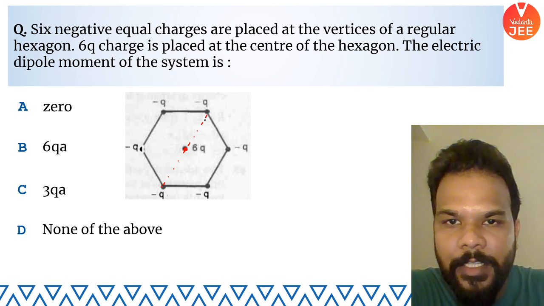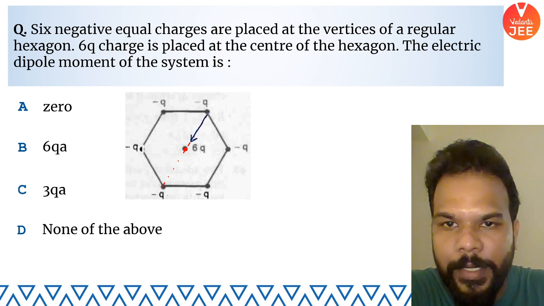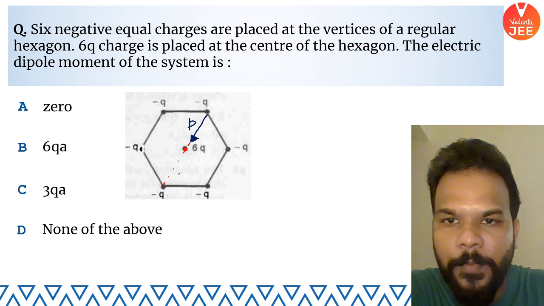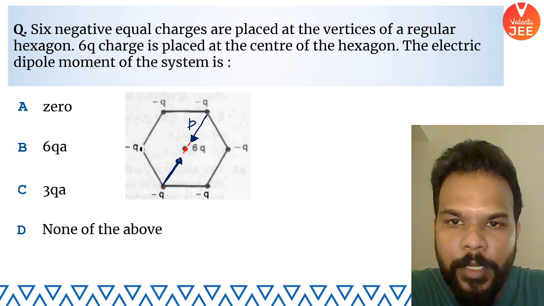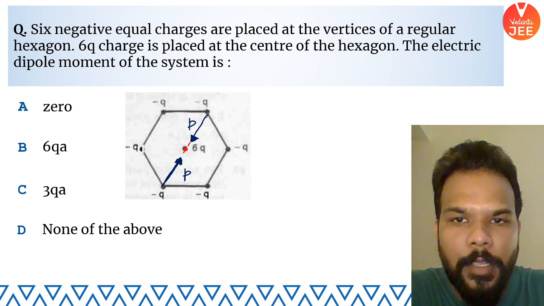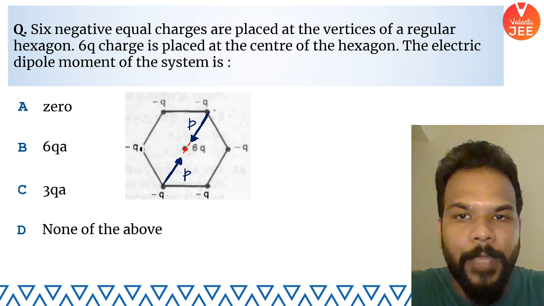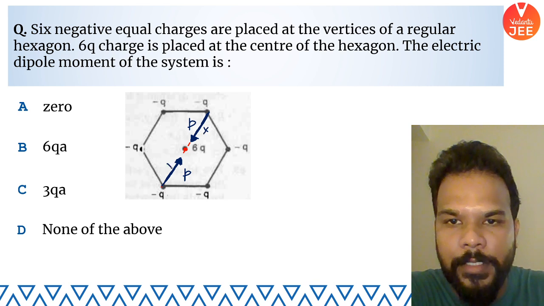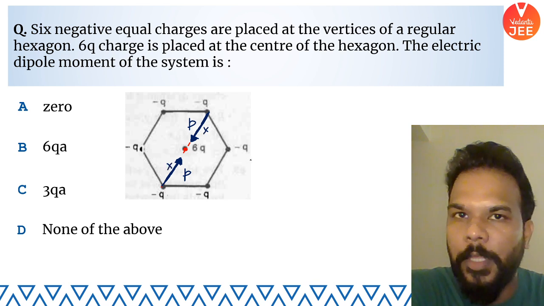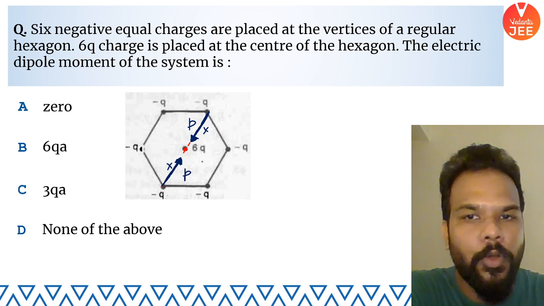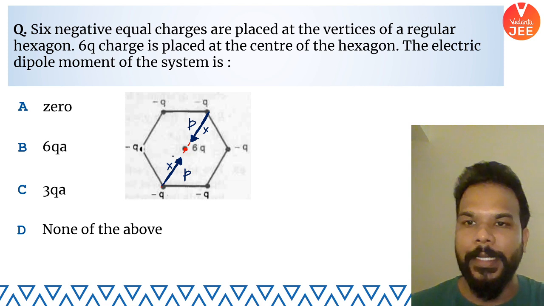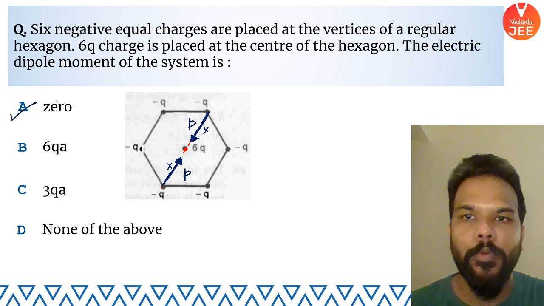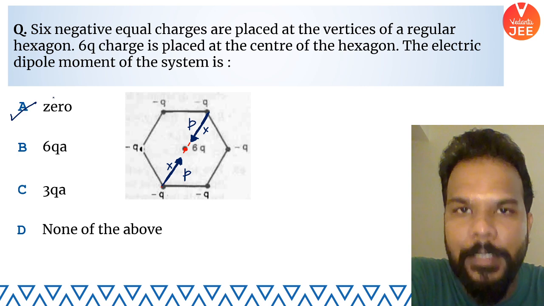So this negative and this positive charge will have a dipole moment like this of same magnitude P, and the diagonally opposite charge is also creating a dipole moment of the same magnitude in the opposite direction, and both of them are vectors which are equal in magnitude and opposite in direction. That simply means that these two vectors are going to cancel out each other. Now you can guess what is happening with all the charges. All the dipoles which are being created are equal in magnitude and opposite in direction. So that's why the net dipole moment, being a vector quantity, will come out to be 0.